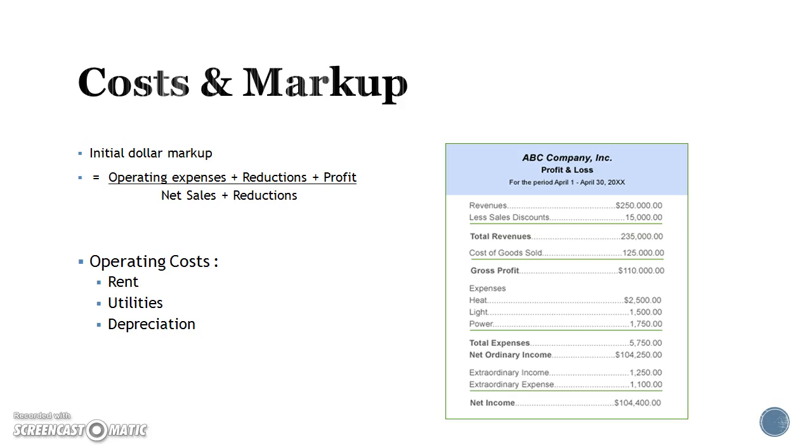Once entrepreneurs create a financial plan, including sales estimates and anticipated expenses, they can compute their company's initial markup. The initial markup is the average markup required on all merchandise to cover the cost of the items, all incidental expenses, and reasonable profit. Operating expenses include the cost of doing business, such as rent, utilities, and depreciation, while reductions include employee and customer discounts, markdowns, special rates, and the cost of stockouts.